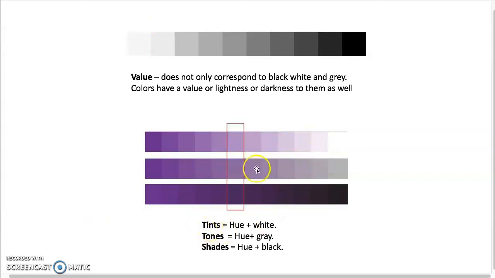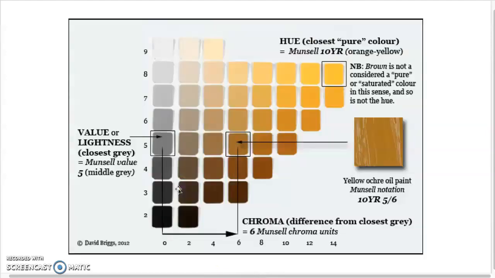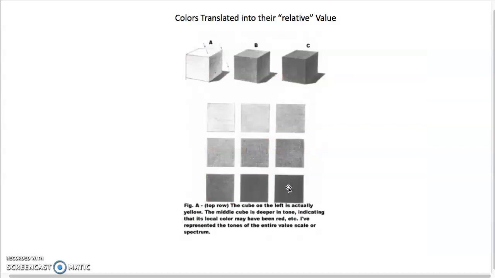Another thing we'll talk about is tint is your hue plus white. And then the tone is your hue plus gray. And the shade is your hue plus black. So when you do your scale with the colors, you're going to need to be adding white and black to them to get it. All colors have a value to them, whether they're achromatic or have chroma in them, they still have value. And that's the real point that I'm trying to make.